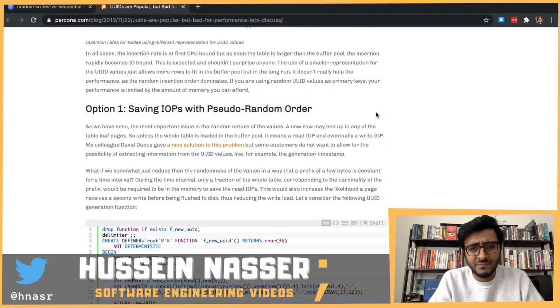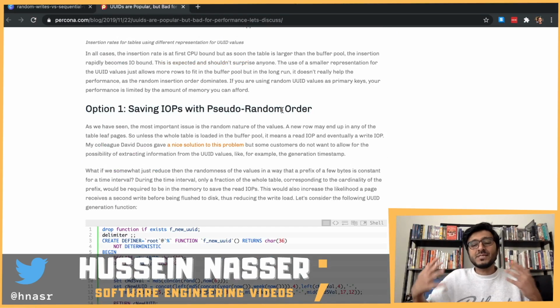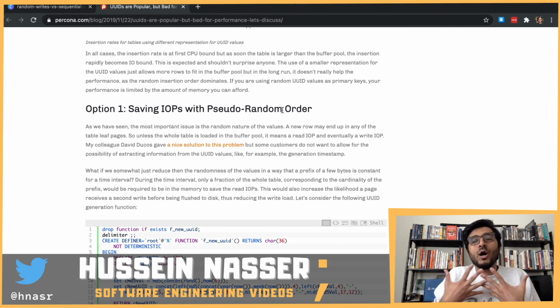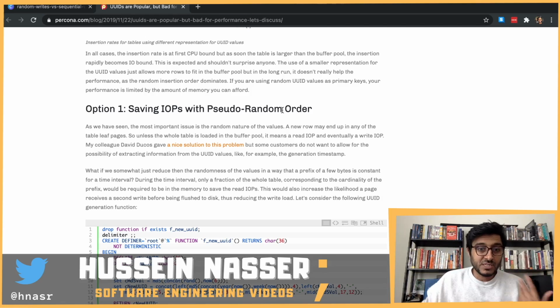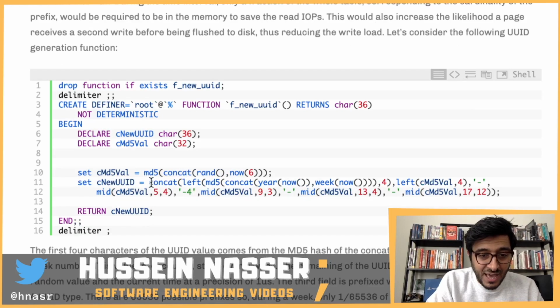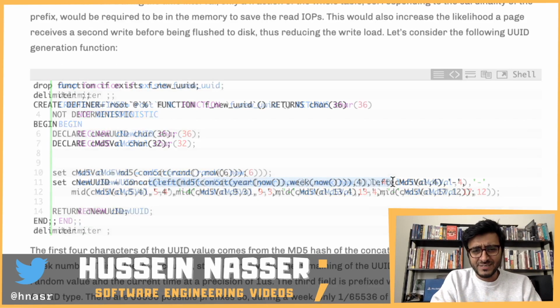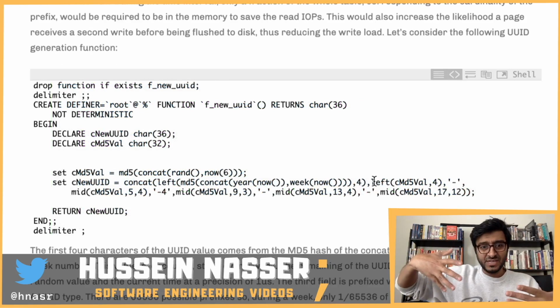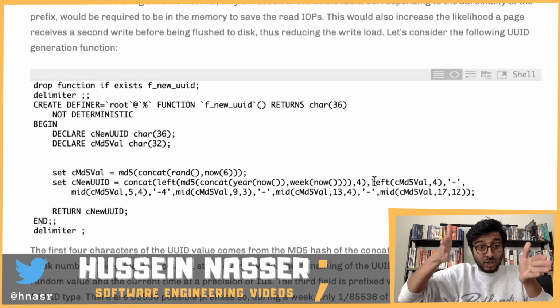I like this better. So he said, okay, since UUIDs are random, let's introduce some sort of order to them. So some sort of sequencing. What he did is essentially, he took the first 4 characters and fixed them based on the current week, so they will be exactly constant.